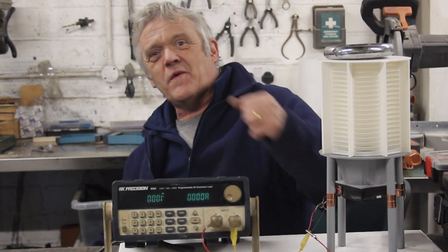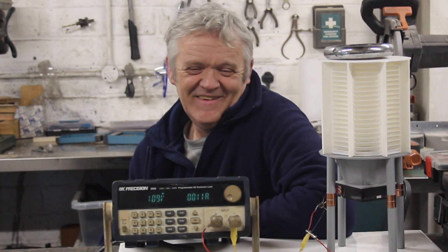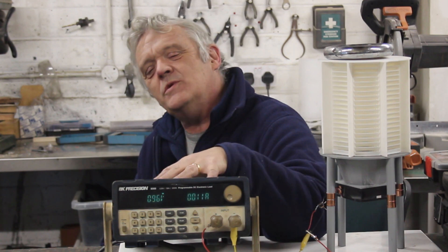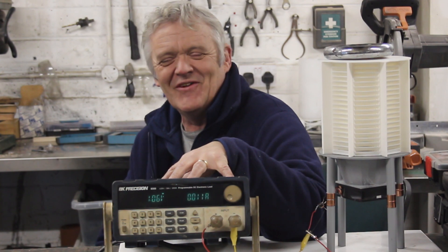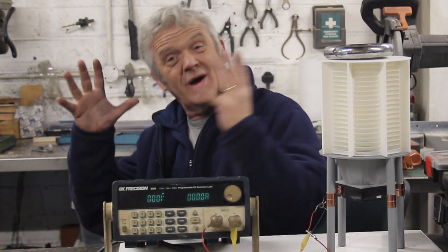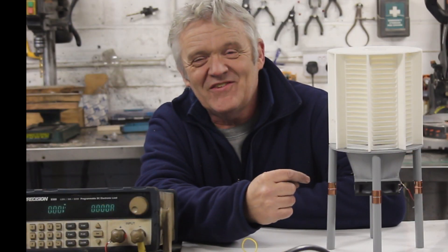Okay, we've got the fan on, we've got the BK Precision on — those figures will be jumping around a little bit — but what have we got? You've got about a volt at around 11 milliamps. So that is 11 milliwatts from something that we should be getting about 4 milliwatts out of for that wind speed and that size of turbine. So 11 milliamps is about twice what we should expect, and of course that's not unreasonable because we're collecting twice the air. I thought I'd put it on a bit of good standard kit and get a bit more of a professional reading — turns out that's pretty gosh darn good!